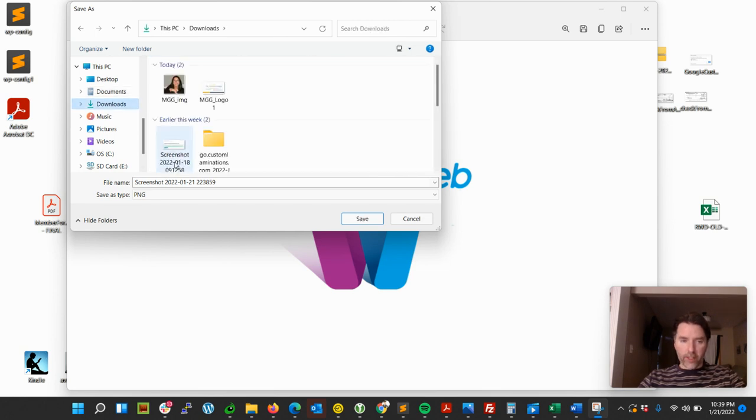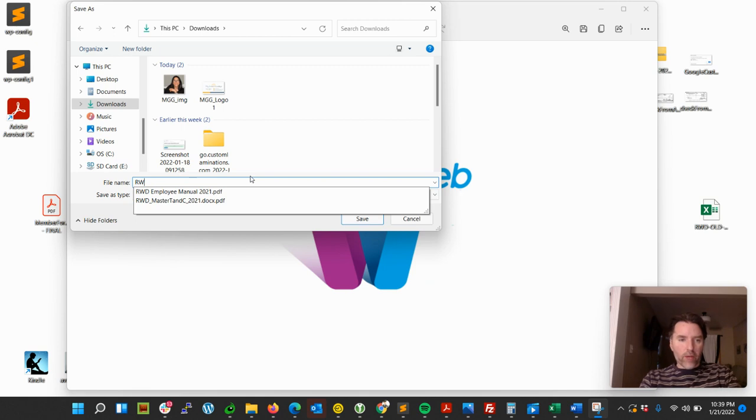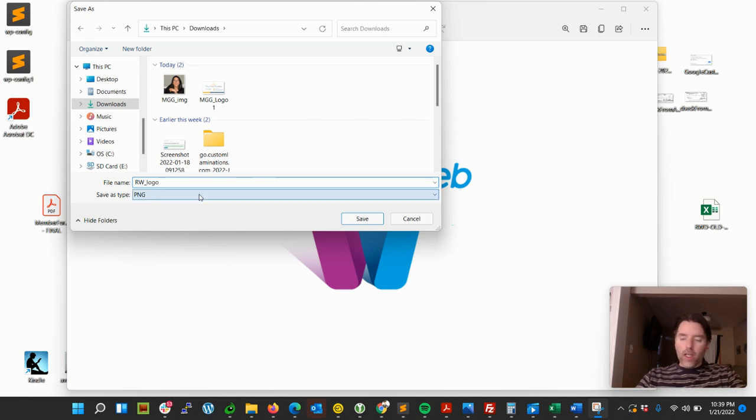In this case, we're just going to put it into the downloads area because we're not going to necessarily save the file. We have this logo in many different places. What I recommend is you put it in the downloads area and name it, and in this case we'd call it Rockland Web_logo, whatever naming convention suits you.